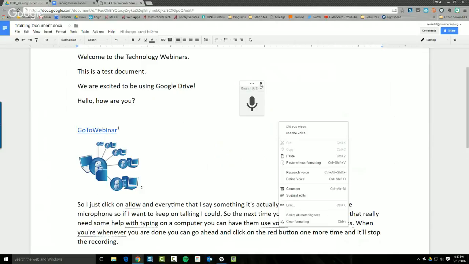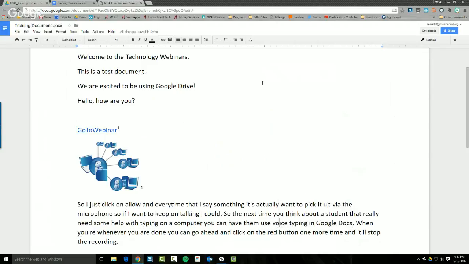Think about using this with students that are not mobile. They can't use their hands to type, but they are verbal. If they're verbal, then you can teach them how to use this, and it'll help them type out something that they are trying to work on, an essay, or maybe you do a journal activity with them. Now, I do caution you, try not to use this in a very big class, because what's going to end up happening is you're going to have a bunch of people that are using it at the same time, and it may start picking up other people's voices. So you do want to be careful about when and where you use that.